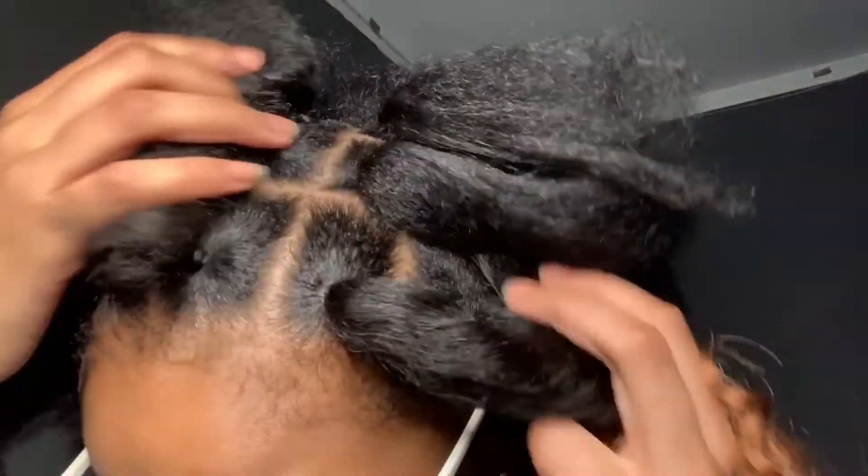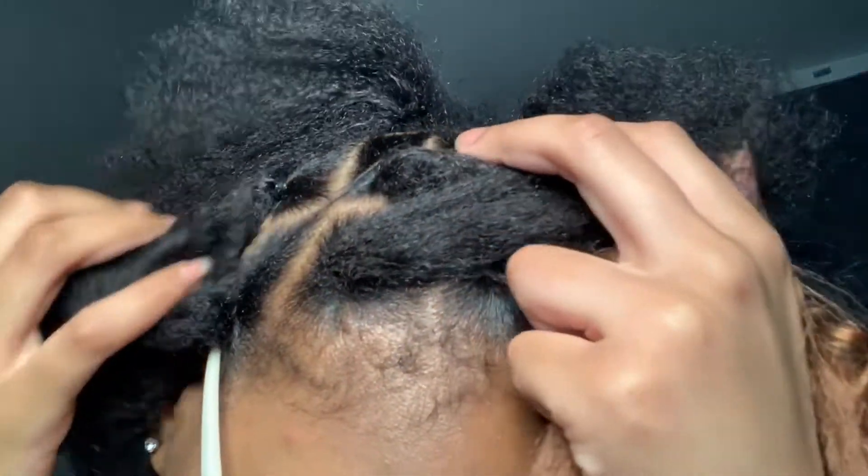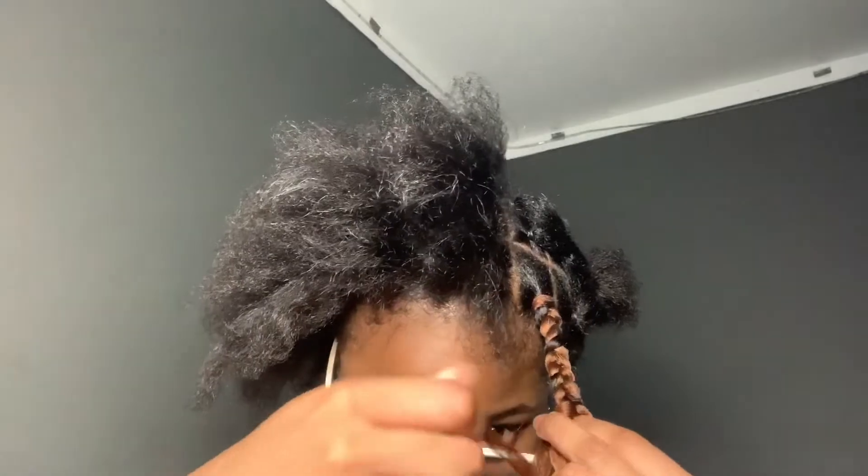It's all parted and I tried my best — for the back you can't really see, but all I care about is the front. I grabbed some braiding hair and took a piece out of the curly hair, since it's already kind of separated. Now we're gonna braid it just like normal box braids, leaving some curly hair out. You can let it go after a while, then do the same for the rest.